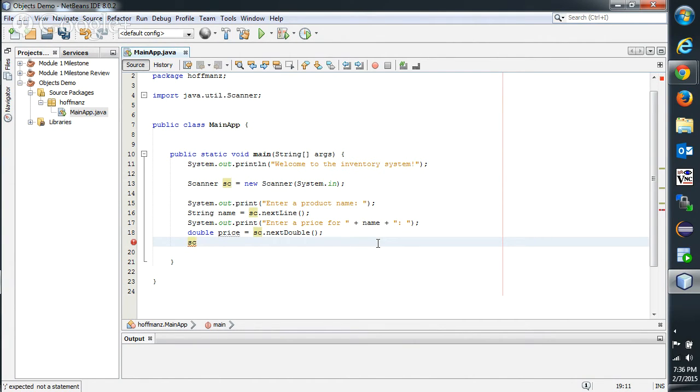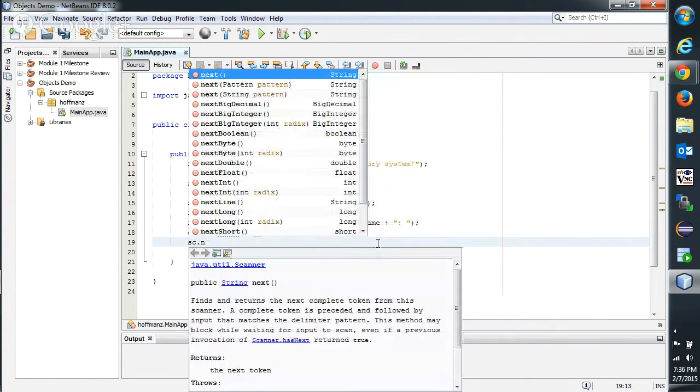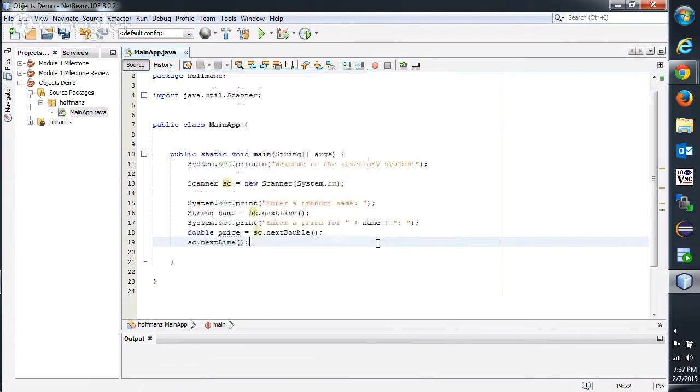So usually when you use sc.nextDouble or sc.nextInt, you need to follow that up with another sc.nextLine to clear the scanner buffer. We don't assign the value returned here to anything. It's just to get rid of any extraneous characters after entering in that number.